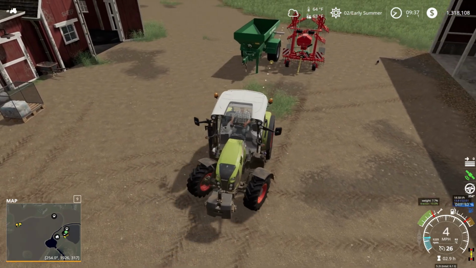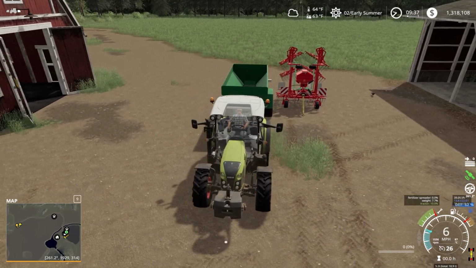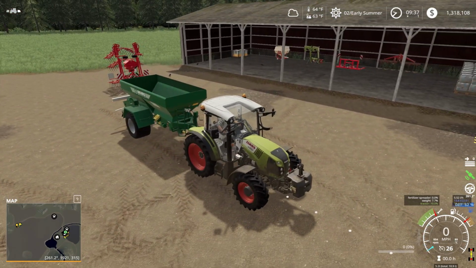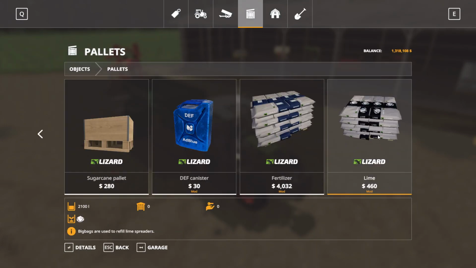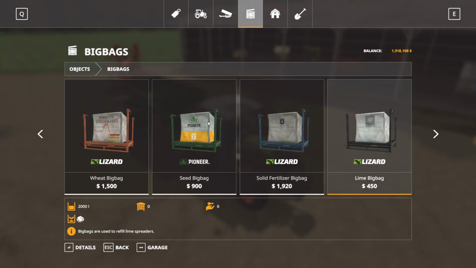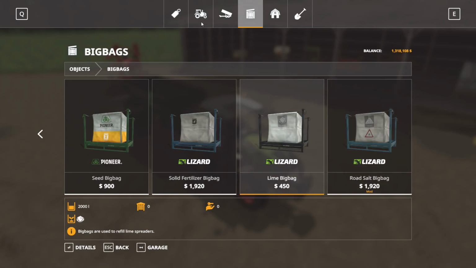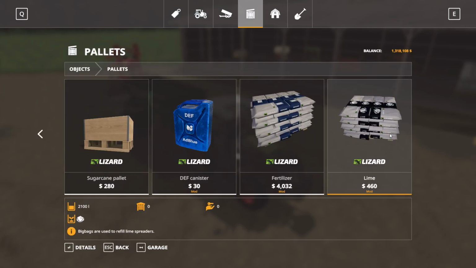First things first, I'm going to grab our lime. We're going to put lime in it, and then I'm not going to the shop to pick this stuff up, so we'll go into pallets, and we should have a lime pallet here. So it's 2,100 for 460, or how much is just a regular pallet? It's 2,000 for 450. I guess we'll buy the one that's just a little bit bigger. I thought the pallets were more. I guess I'm wrong. There's probably a mod pack that'll do that.